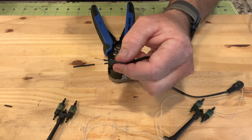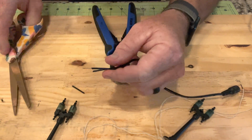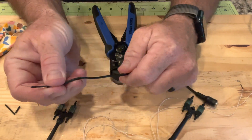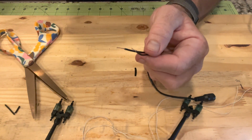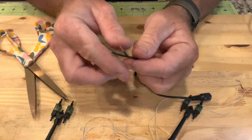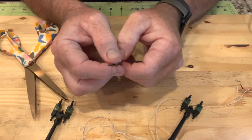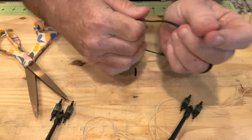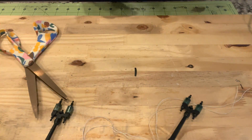and you can use a pair of scissors or your side cuts or your wire strippers or whatever you've got to get that piece ready to go. So unfortunately, we are now done with the wire cutting for this particular size wire. Now we've got to go to the smaller size wire, and I will tell you, it's not nearly as simple. Okay, we're going to take this and set it aside. We're done with that for now.